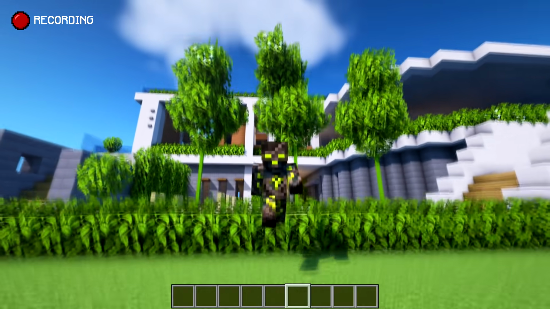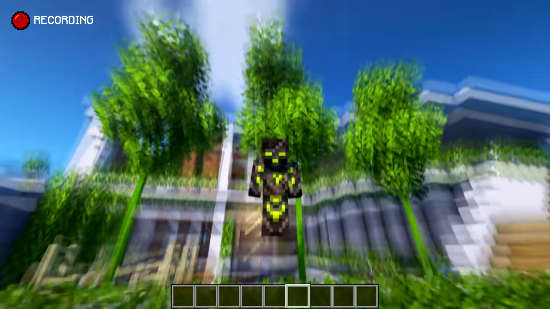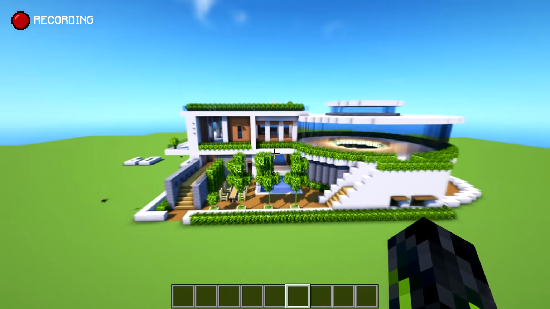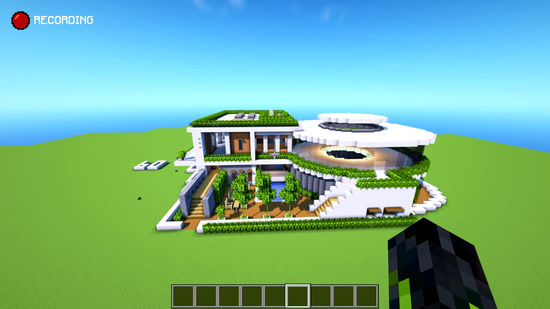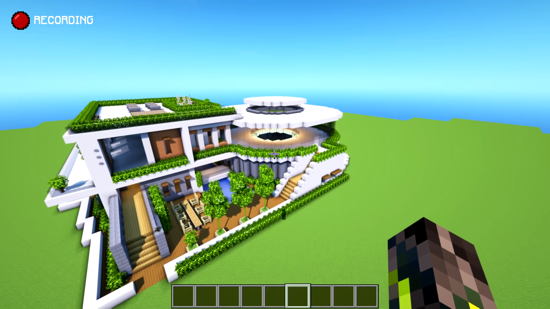Guys, almost addicted here, and today we're going to be building a large, I was going to say small, no, a large modern house. We're going to be building this epic house. It's awesome, as the Spanish say, casa. Did they say casa? I don't know. It's a pretty cool house. It's a mansion. It's a modern mansion.